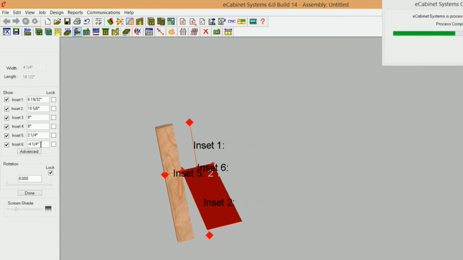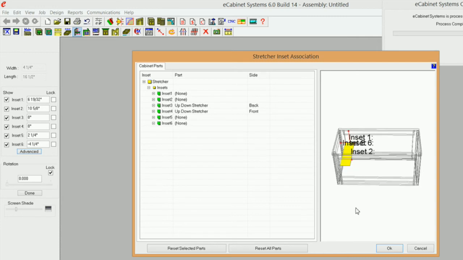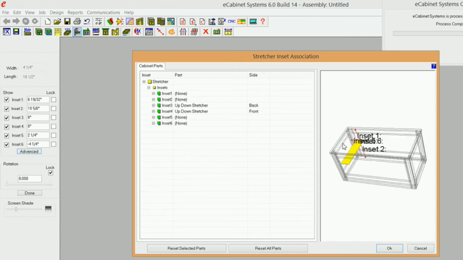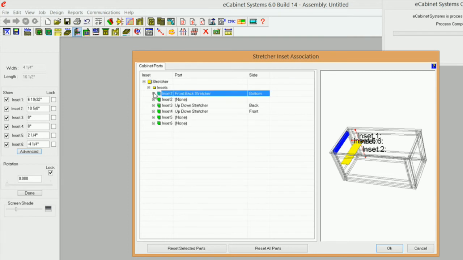I'm going to go to advanced, and what I'm wanting is I'm wanting inset 1 to be associated to this stretcher right here. So I'm going to click on, let's see, yeah, inset 1, since we were having so much problems with dealing with the opposites there. Let's go ahead and go with inset 1, and I want it to be on that one right there, and I want it to be on the bottom.